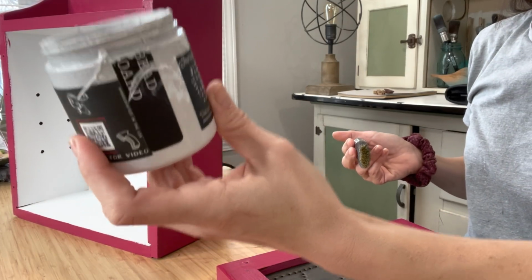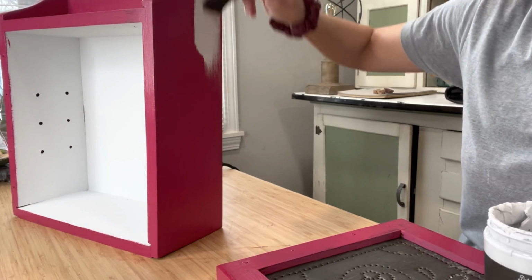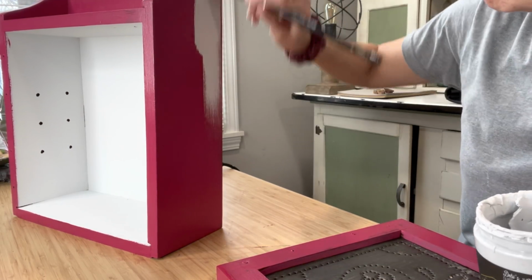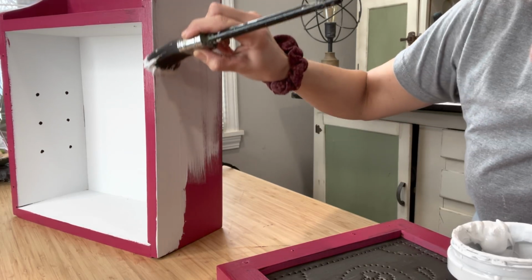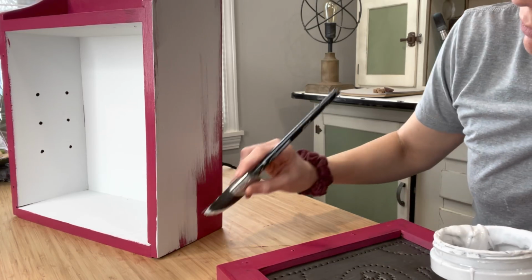So now that I have got the pink paint sealed in, I'm going to take that same white that I used on the inside, the beadboard, and I'm going to paint over all of this pink. I know it seems kind of crazy, but this is going to give it a very authentic chippy look when I go to distress.